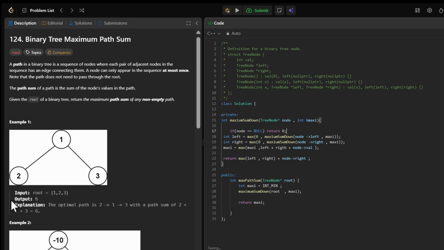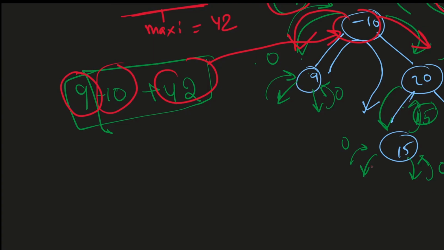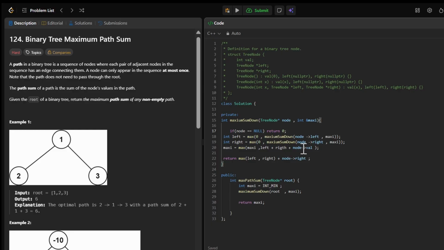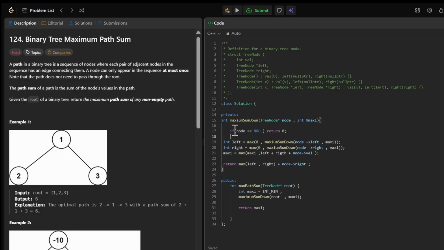Because as you can see here, if there is nothing, you can simply return 0 for this. As you're going here, if there is nothing, it is null. Here also it is null, so that's the reason you are returning 0. So here you are getting 0, you are getting 0, so that's why you are able to add for this 0 plus 15, that you can return from here back. That's the way. Okay, this is it. This is not that much more complex.